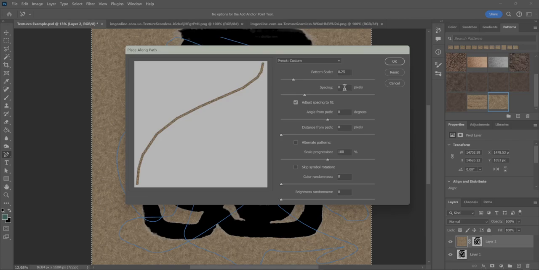If you kind of want some more overlap with your texture, maybe bring the spacing down into the negative some more. If you want it to space out for some reason and have little gaps like I'll just show you real fast like that, then you move it there. But just do 0 to start with and see what that gets you. I'm going to go ahead and hit OK.